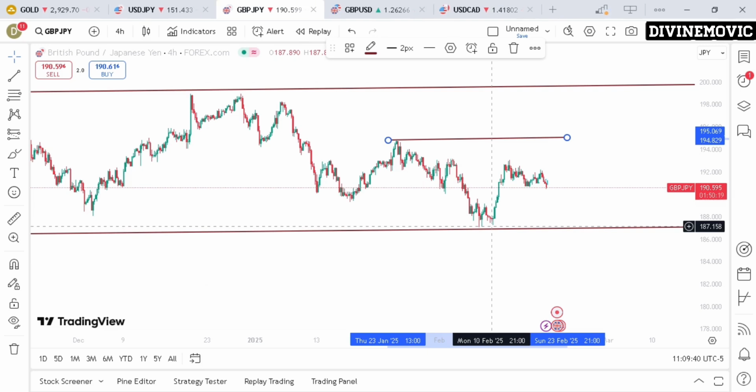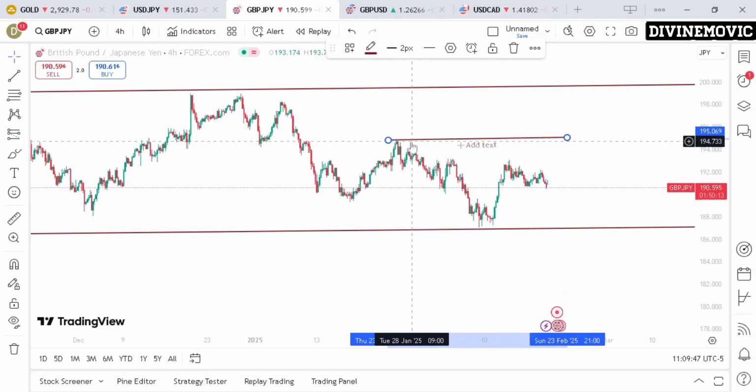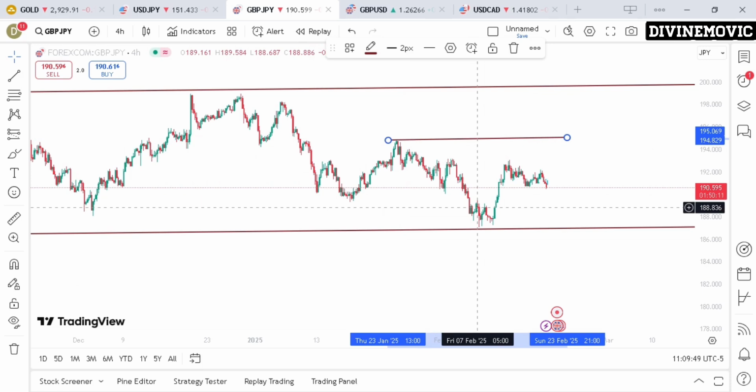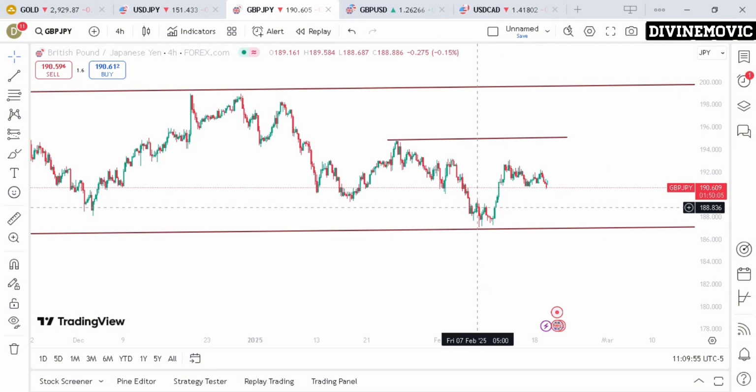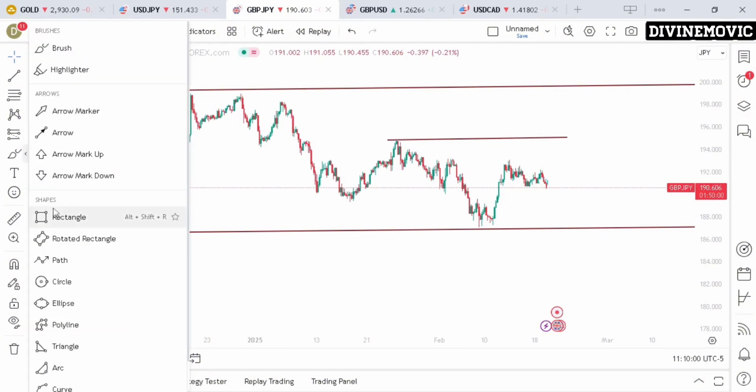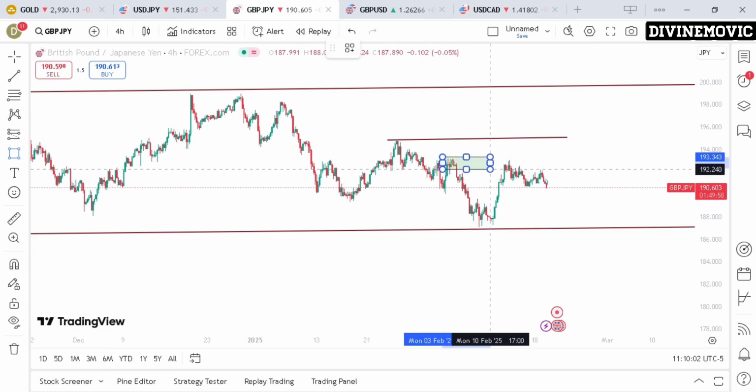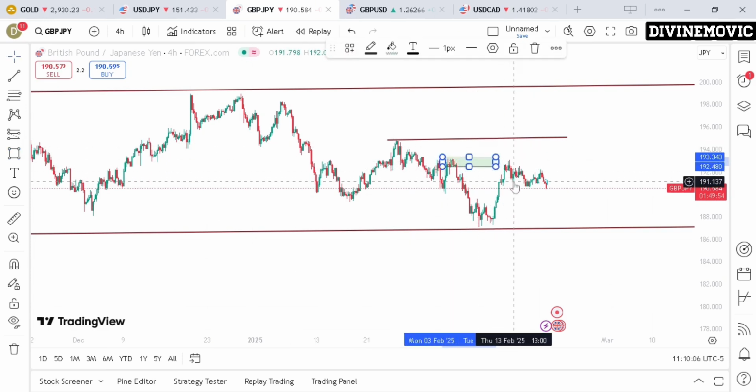And I'm saying to you that on this particular 4 hours time frame, this high is the last high and this low is the last low. Between this high and this low, there has to be a supply zone that price is going to fail to confirm that price is going to go to the upside. In this case, here is simply that supply zone. Here is the supply zone that price needs to fill for price to continue to the upside.